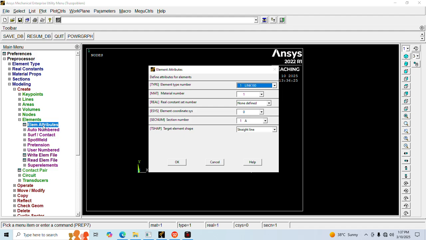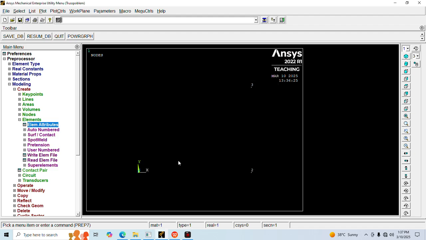The element types will be the same for all the 3 links. We also create material models. It is also mentioned here. Coordinate system, we don't know. Area of cross section is also defined here. We select A, and it is in the linear form.